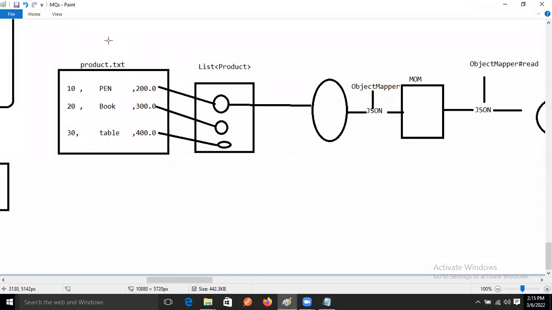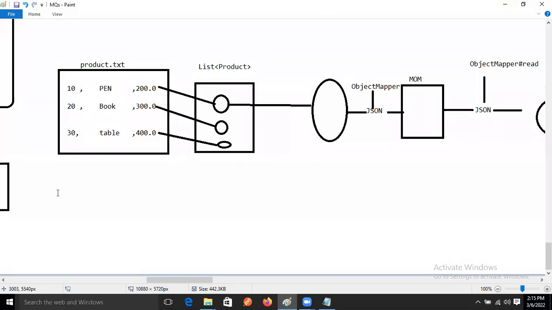Then what do we need to do? First, for this generic type, I took Product as the entity class, in the list. This first field will become one variable in the Product class, this one will become another variable, and this will become the third variable. Which kind of variable will we take? This one, private int. Int we need to take. This one is String, and this one is Double. Clear? This is the analysis, guys.